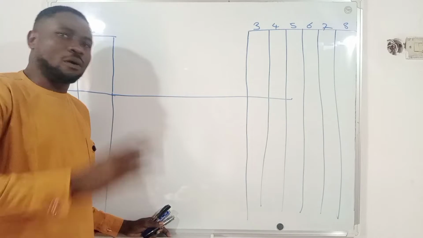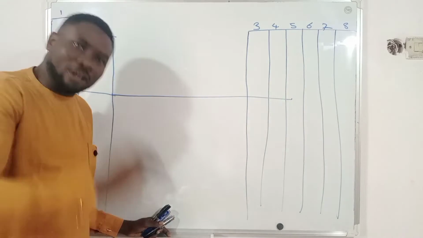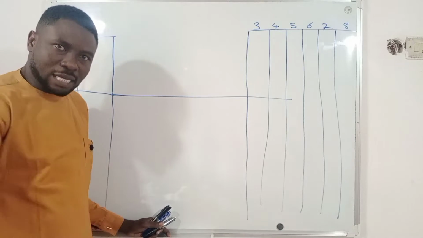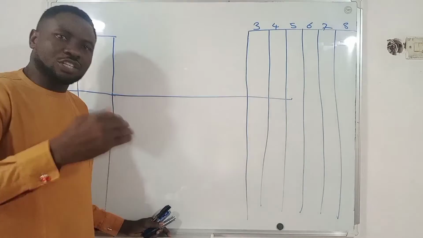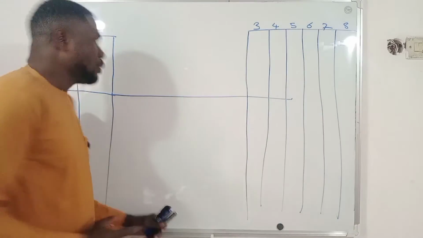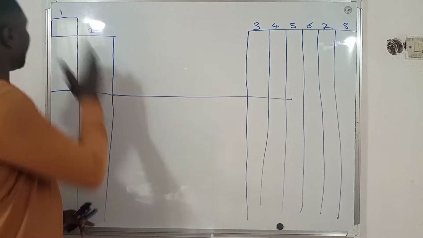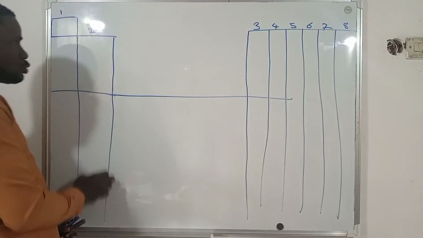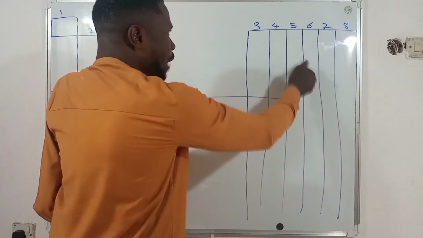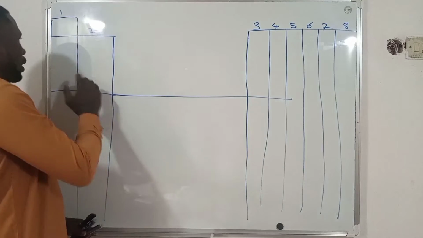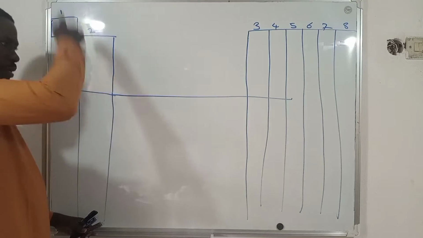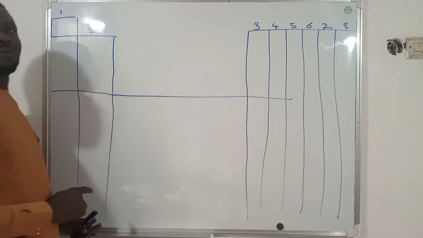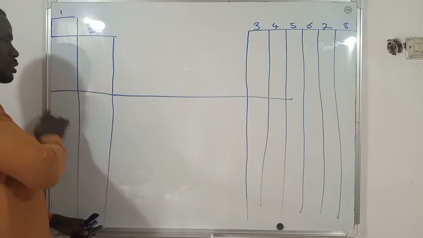But for the purpose of understanding the topic ionic bonding, we need to remind ourselves of what a periodic table is. Like I said earlier, it's a table of elements arranged in order of increasing atomic numbers. Like you have before you, here is a table. Like I said, this is a skeletal diagram. This is group 1, this is group 2, this is group 3, group 4, group 5, 6, 7, and 8. Now, if you go down this way along a column, you're going down a group. But if you go this way, it's a period. So this is period 1, this is period 2, this is period 3.